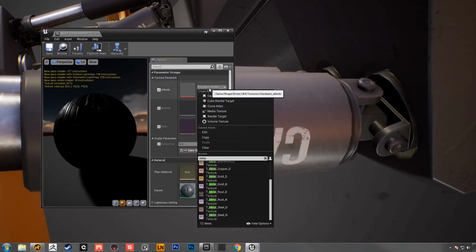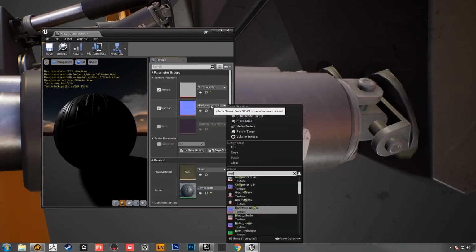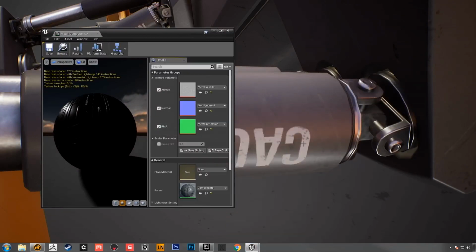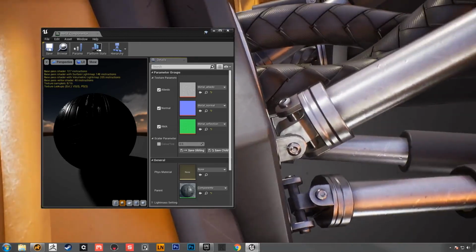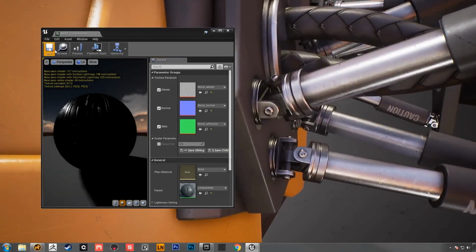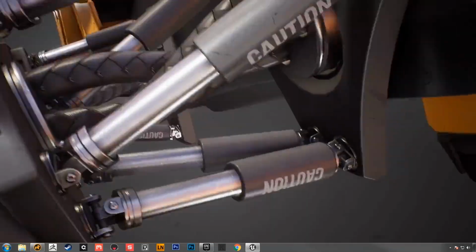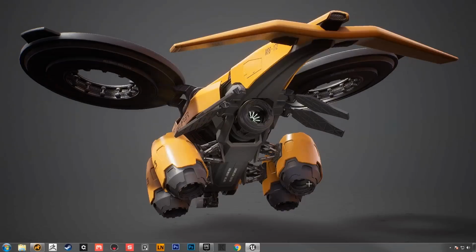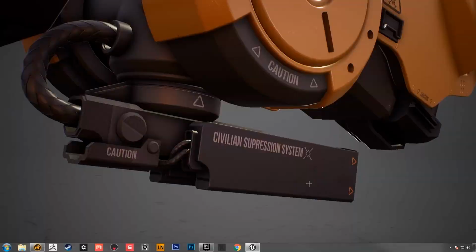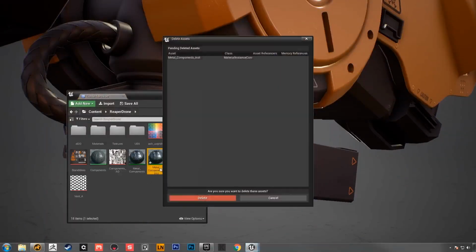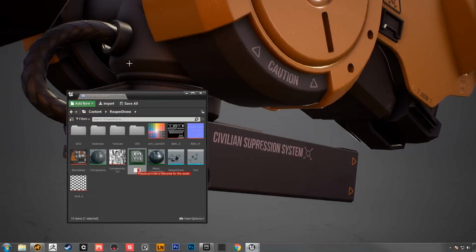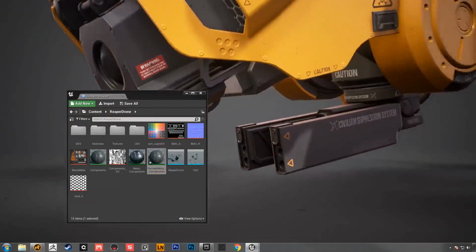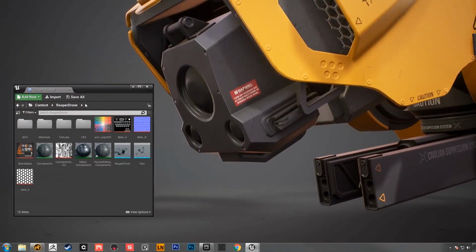So now you can see that if I look at my metal component shader, then I'm able to go in and just swap out all of these textures. So now I can see that instead of it using painted metal like it was before, now it's using the metal that I set up in DDO. But you can see it's also still using the normal and AO on the hinges of the actual hydraulics that I wanted. So now I'm just doing my components.